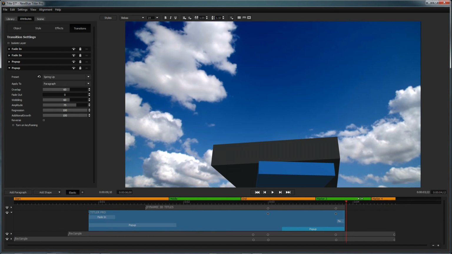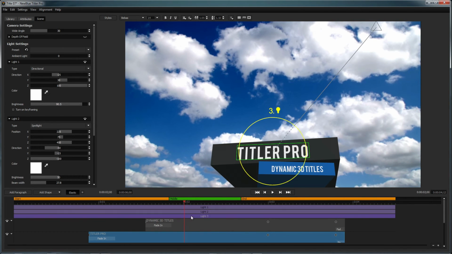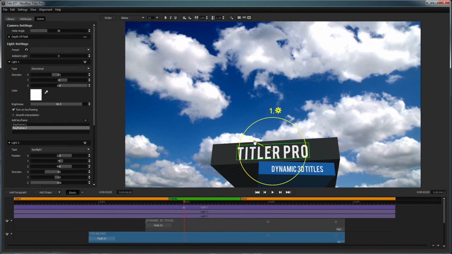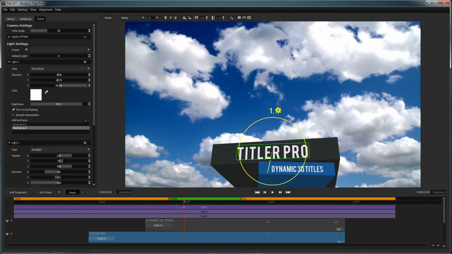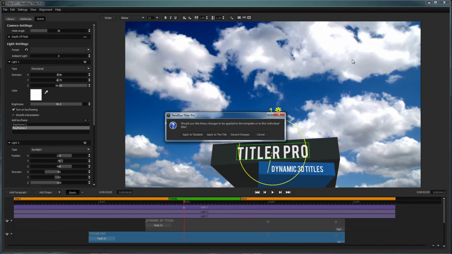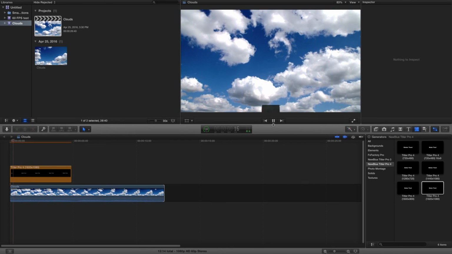Finally, you can make changes to aspects of your title, such as camera properties and lighting, from inside the Scene tab. You can also turn on keyframing to animate your lights, just as you could with the other elements of your title. When you're done working in the Title Designer, you will have the option of saving your changes to a template or keeping them just for this project. Once you've closed out of the Tidler Pro interface, your new title will be all set and ready to go.